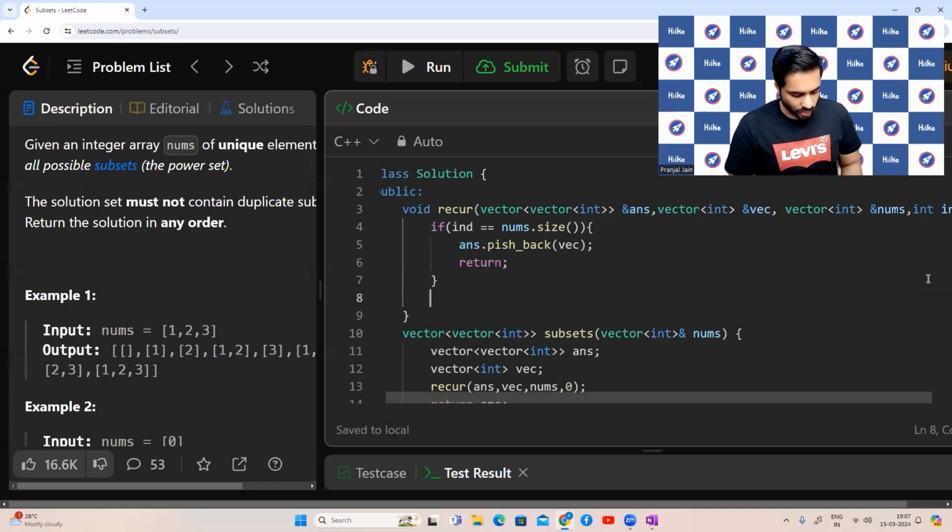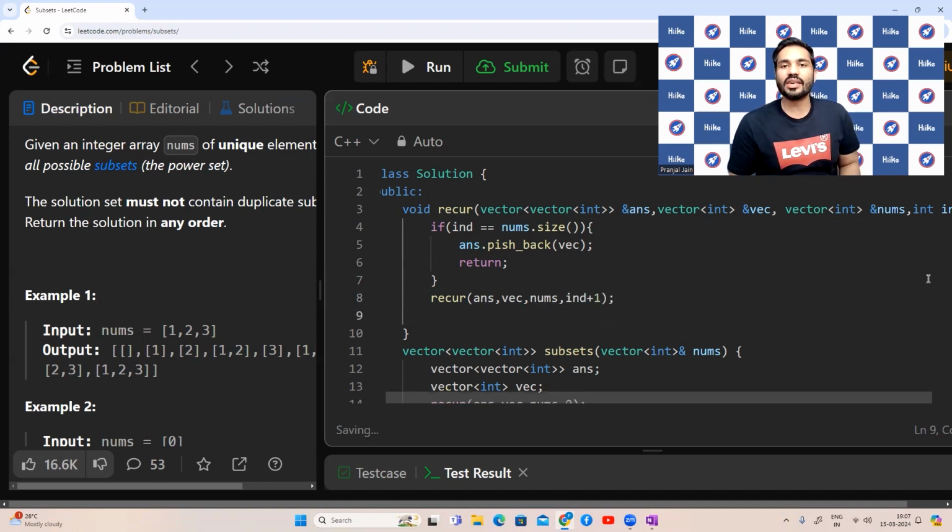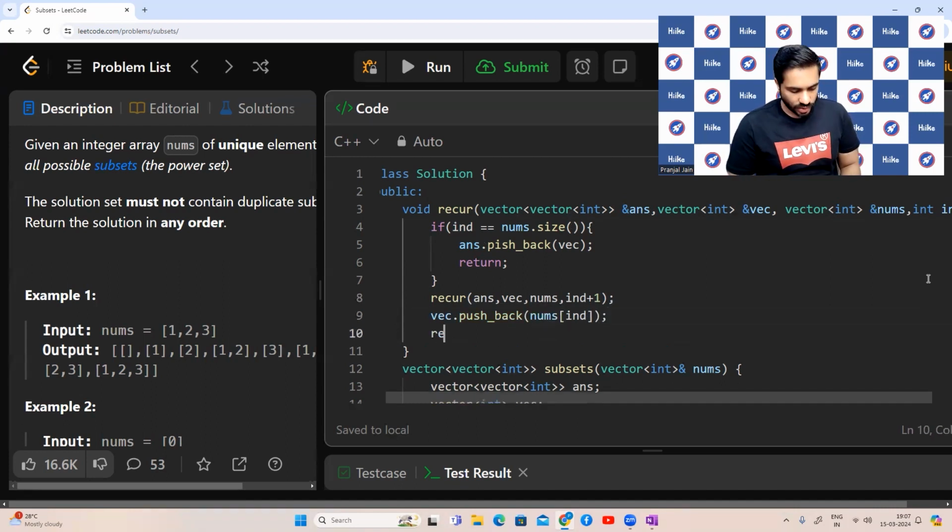So here we're going to call recursion with answer, vector, nums, and index plus one. So this basically is the recursion without including the number at index. Next, we'll push back the number at index, nums of index, into vector, and we'll call the recursion once again.